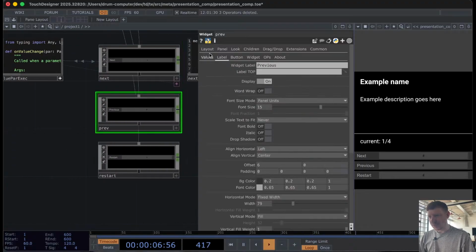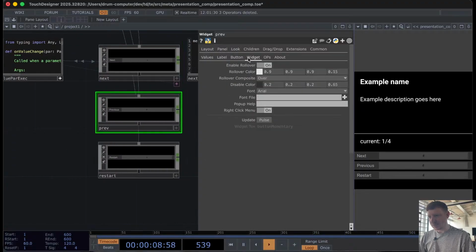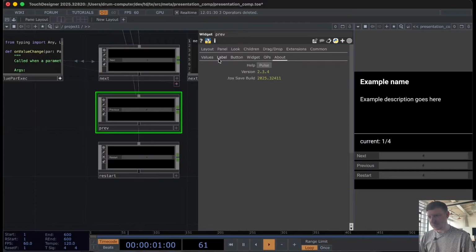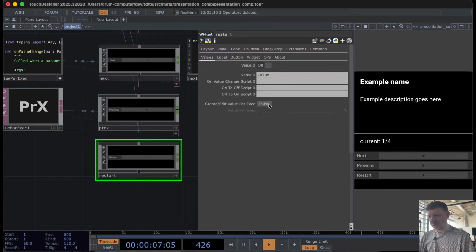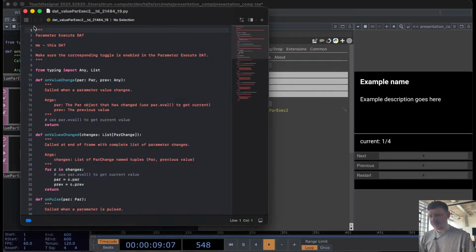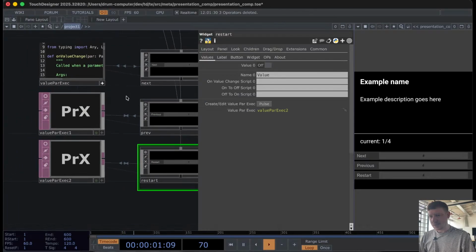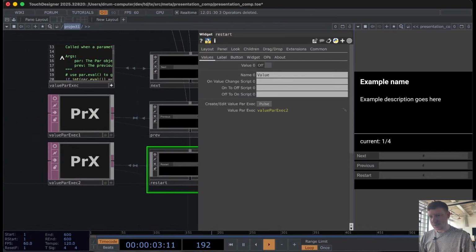Now, here, button, widget, op, values. Create this guy here, and create this guy here. And this will copy.